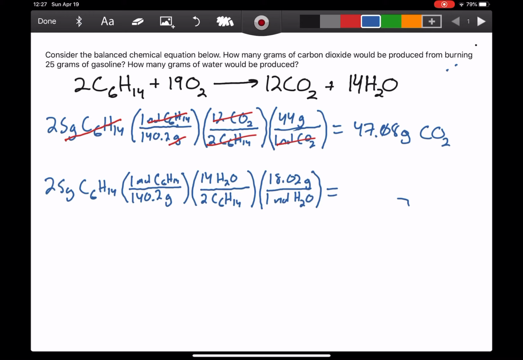Now if we look, we'll see that once again grams of gas are going to cancel. We're going to be left with moles of gas. Moles of gas will cancel. We're left with moles of water. Now I want to make the final step from moles of water to grams of water. We just simply multiply by the molar mass, and what we're going to find is this is going to be equal to 22.5 grams of water. And that is how we are able to solve for grams of products given grams of reactants in a balanced chemical equation.